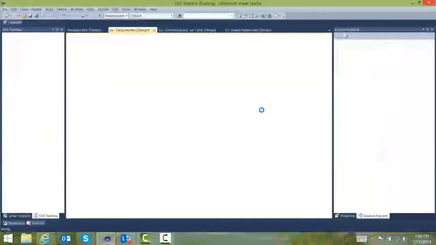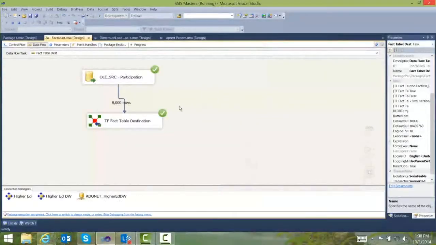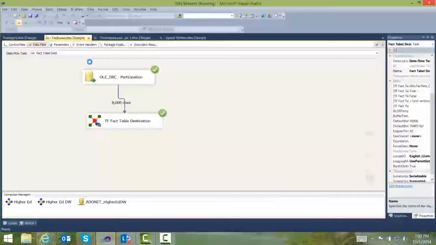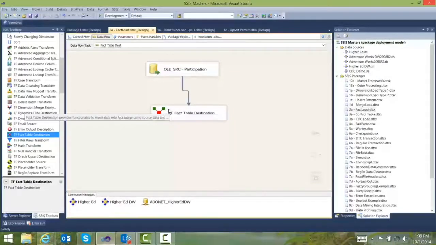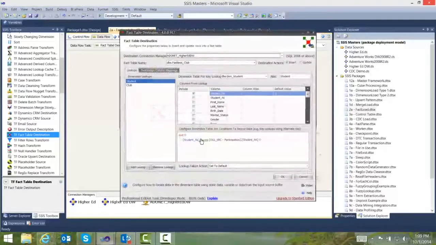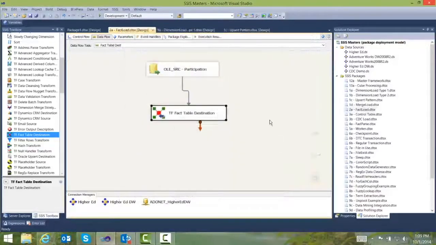Okay, it's going to run this now. Takes a few seconds. There it goes. And we're now done. What this is doing behind the scenes is it's running a merge syntax to basically do an upsert pattern in the data if I need updating. But it does a big performance gain by doing this. It also handles things like range lookups as well, where I can say, what was the student during this date based on the fact on a transaction I'm receiving? What did the student look like at that time?